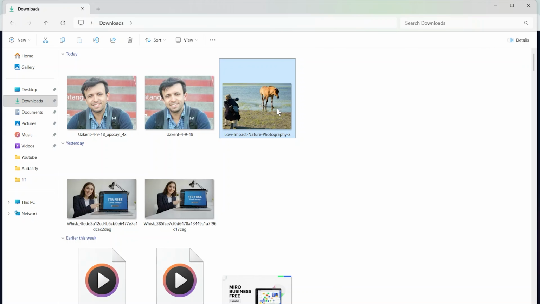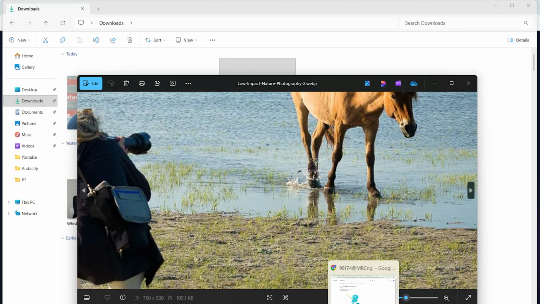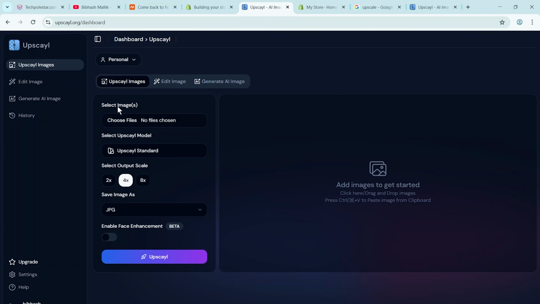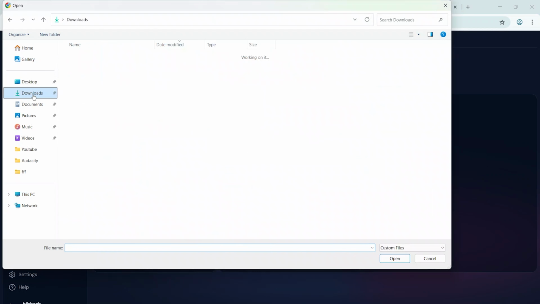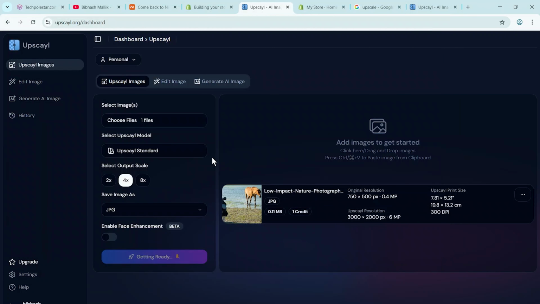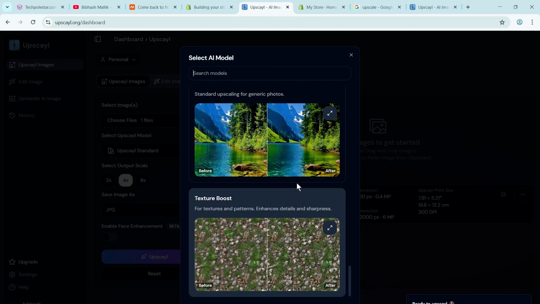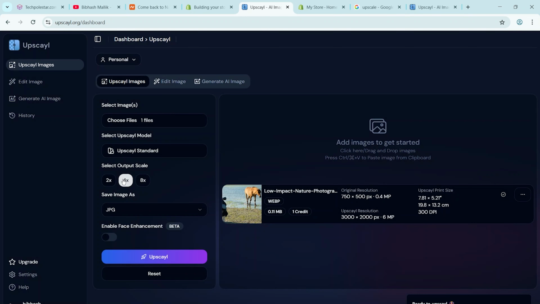For this video I will use this image to upscale. So let's select the image file, select this one. Then you can also choose the model, which model you want, and select output scale 2x, 4x, or 8x.